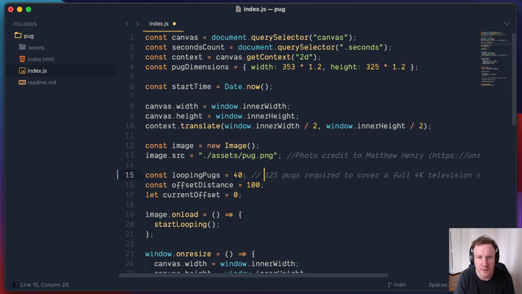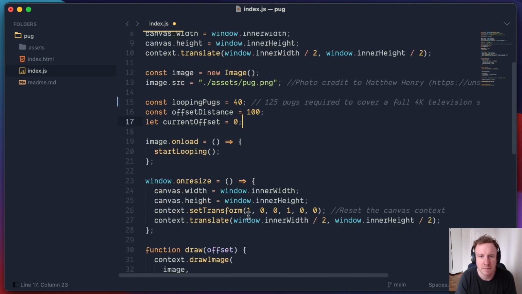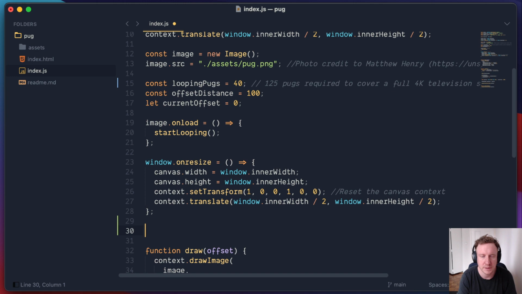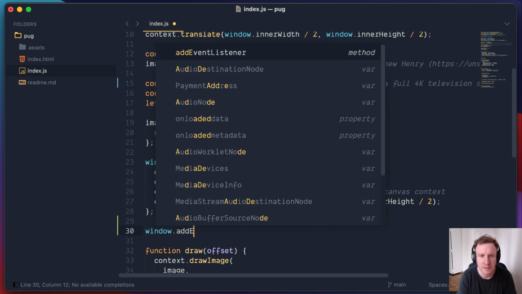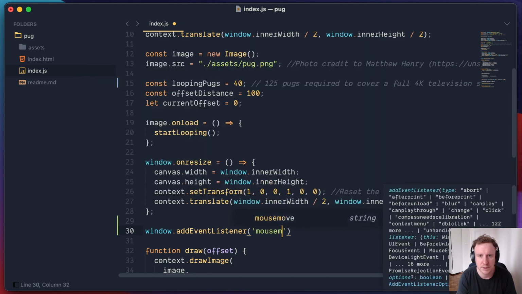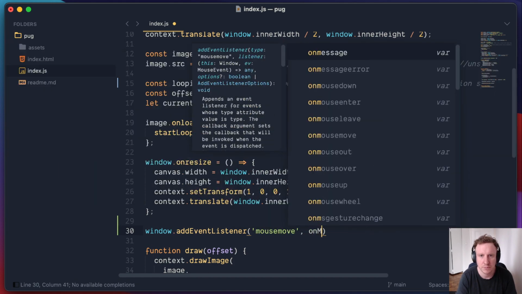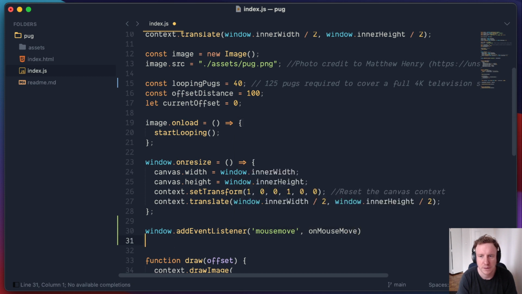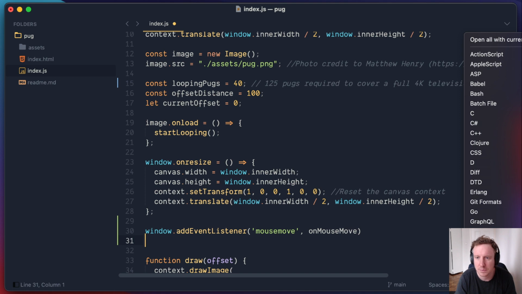Okay, so yes, interaction. To do interaction, we're going to add an event listener that will track the mouse position. Window.addEventListener, mousemove, onMouseMove. Those pop-ups are just so obnoxious.